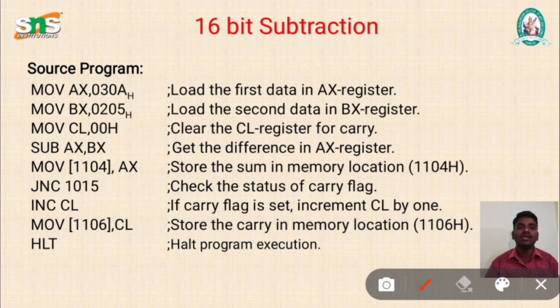So this program is similar to 16-bit addition, but here we are performing subtraction. So the next step, that is MOV 11. If there is a carry, it will execute the INC CL. Then after the increment, it will go to MOV 1106, CL. So the CL value, I mean the carry or borrow value, will be moved to the address 1106. Then HLT, which halts the program, the end of the program here. So this is the source program for 16-bit subtraction.